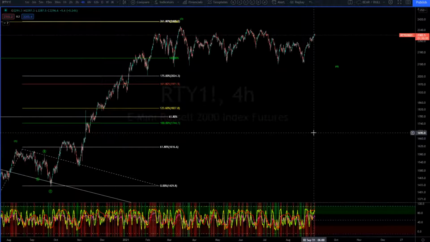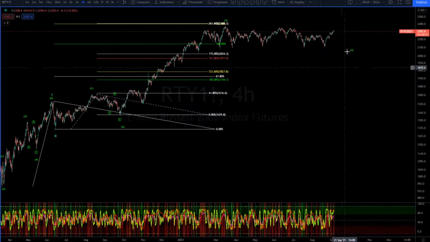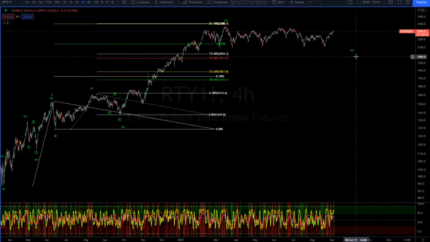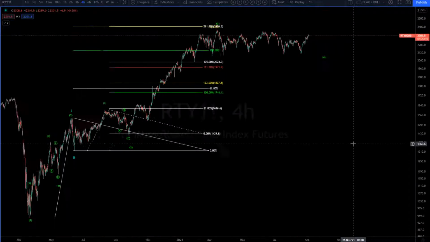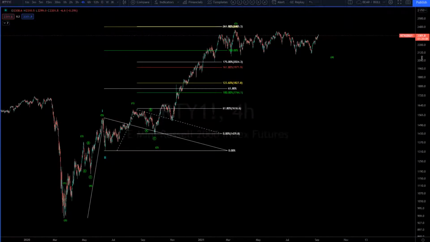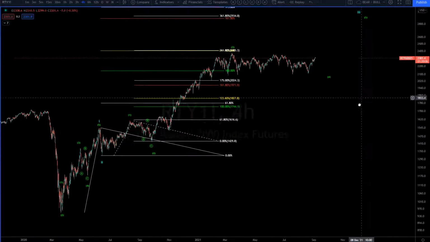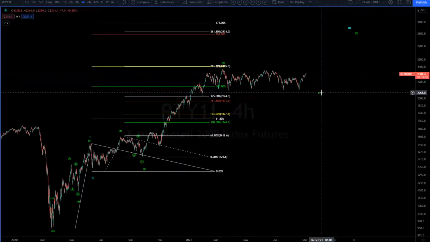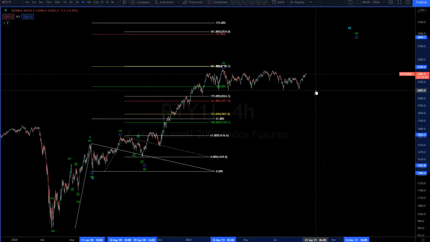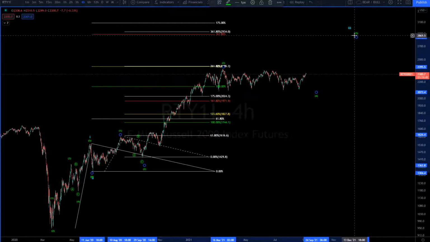So I have to keep that in mind when I'm making any kind of projection, that it is possible we do get that flush down to 2000, in which case I would be looking to pick up maybe some IWM, right? Now, taking a look at the upside, I still think that we are in this minor degree, a lesser degree, on this impulsive wave, right? So again, we're in this wave 4, in my opinion. Still possible we go down to 2000. I'm not going to rule that out. But I still think by the end of the year, Russell may be all the way up at 3000, right?